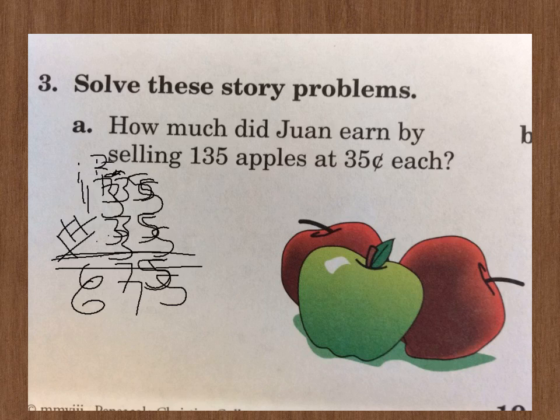But now I'll do my three spray, three times five, three times three, and three times one. Three times five, I need to start with my zero. Three times five is fifteen, carry a one. Three times three is nine, plus one more would be ten, so carry a one. And three times one plus one would be four.